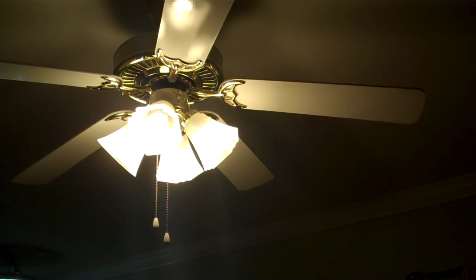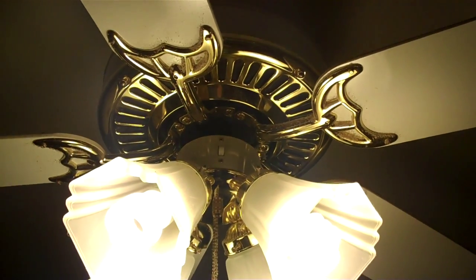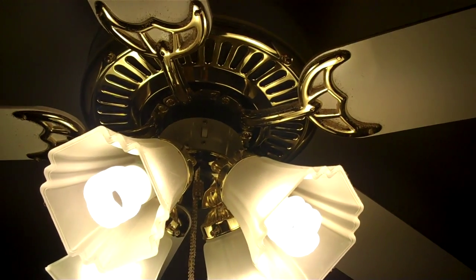Last but not least is your ceiling fan. As you can see, our ceiling fan right here is using CFL bulbs. And the other thing is to make sure that the direction of the fan blades is going the right direction for the time of year. During the winter you want the hot air to be pushed down, so the blades should go clockwise. During the summer you want the cool air coming down, so it will be going counter-clockwise. You'll see there's a little switch up here that you would flip to change the direction.